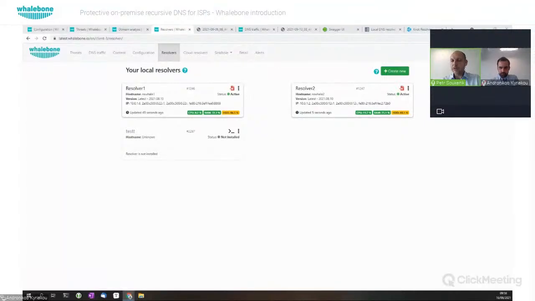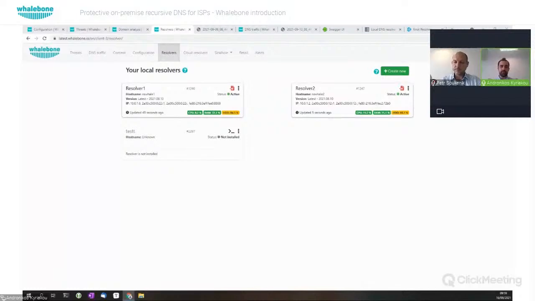For sure, what is not cached has to be cached, but we are not asking our data centers. We are asking, how to say it technically correctly. Explain this, please. Yes, my pleasure. So we are talking now about the local resolver scenario, right? We are not talking about the cloud resolver. So the resolvers are fully operating on premise.